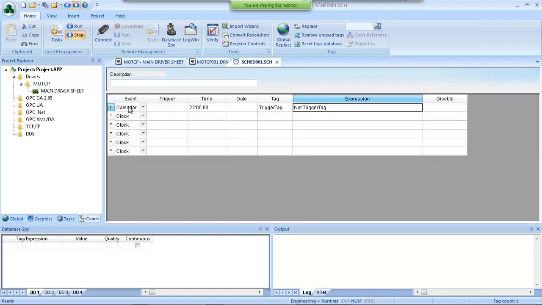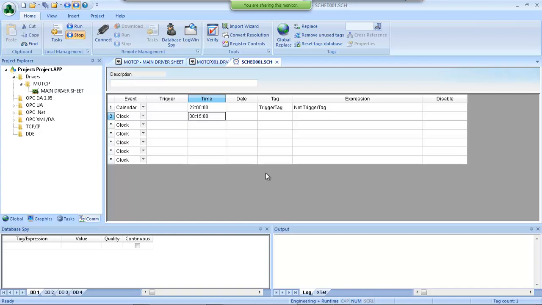Another thing to point out here in the calendar: when the event is calendar, this time field is the time of day. When the event field is set for clock, this time field changes its nature a little bit, and it's a period or a frequency. So for example, it's still the same format, hours, minutes, and seconds, and in this case maybe I would have something that would fire off every 15 minutes instead, and then use a similar but different tag here.